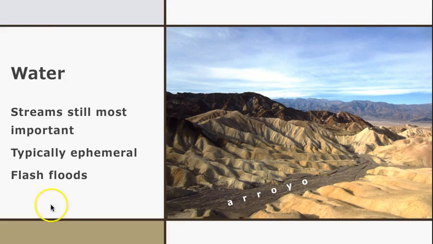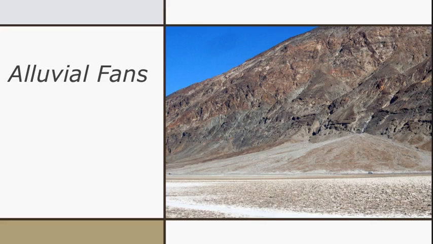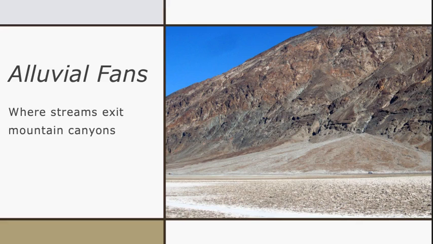Let's discuss some other desert landforms. Let's start with alluvial fans. These are depositional landforms found in arid regions where mountains are growing by tectonic uplift, as is the case throughout the southwestern United States. They form where a straight stream exits its steep, narrow mountain channel and flows out onto the open, relatively flat valley floor. This causes stream flow to abruptly slow and deposit its load of sediment. Because of the climate, this commonly happens during seasonal flash flood events, when pulses of sediment are transported and deposited, constructing a fan-shaped pile of alluvium as stream flow shifts laterally from side to side along the mountain front.